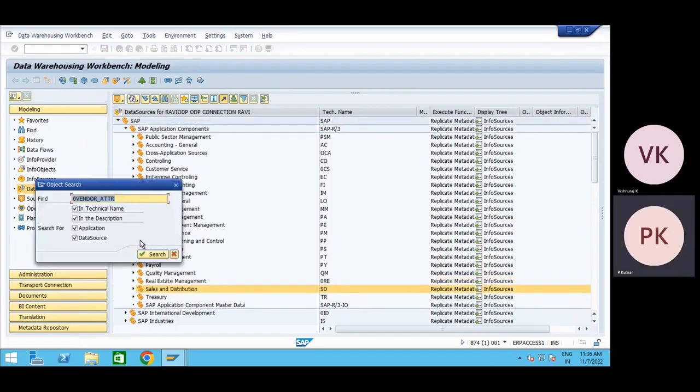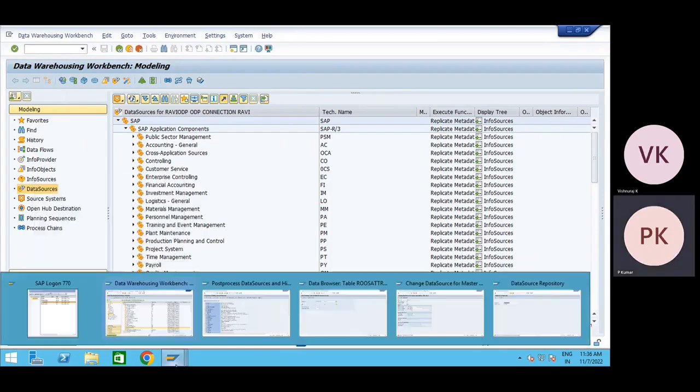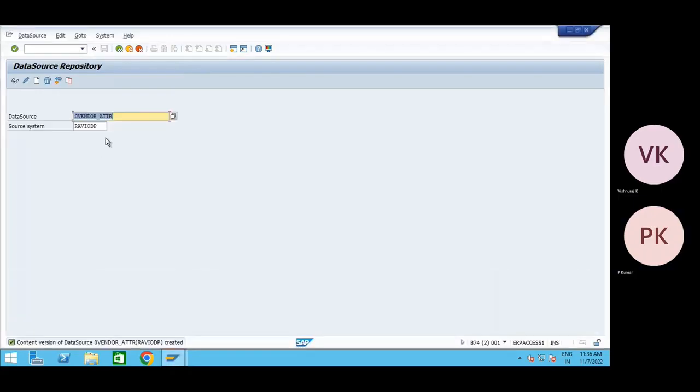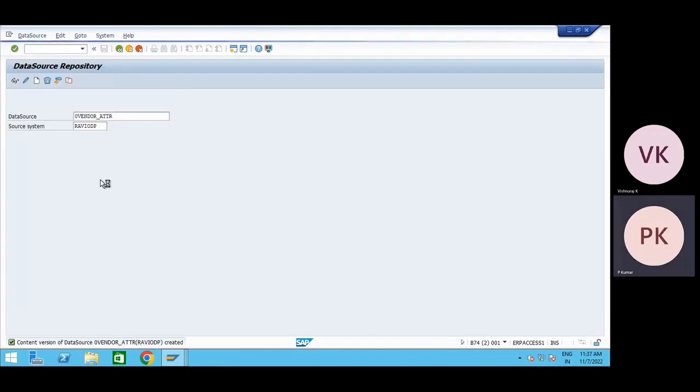Let's check one more. Are any other data sources available? Oh, it's saying not available. Then we have replicated, right? So why is it not available? This is the data source, right? Yes, it's created.